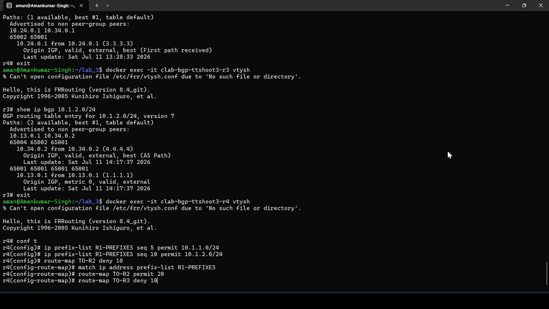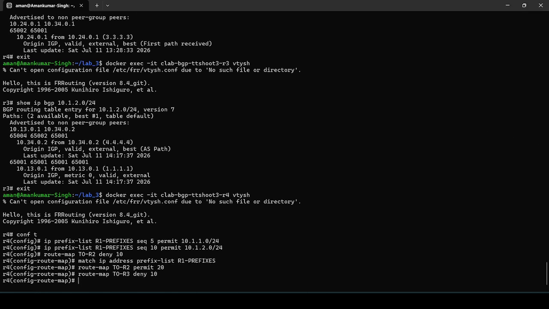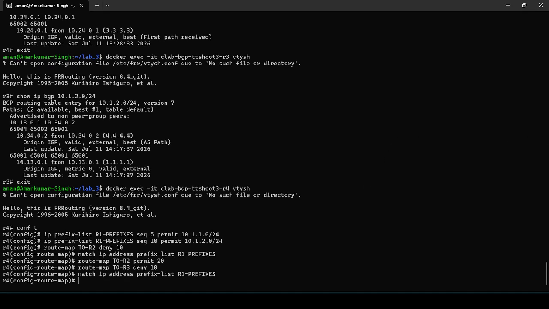What I'm doing is that any route which is coming from R1 should not be sent to R2. All the other traffic can be sent. For R3, I am applying the same thing. It should not go towards R3 either.